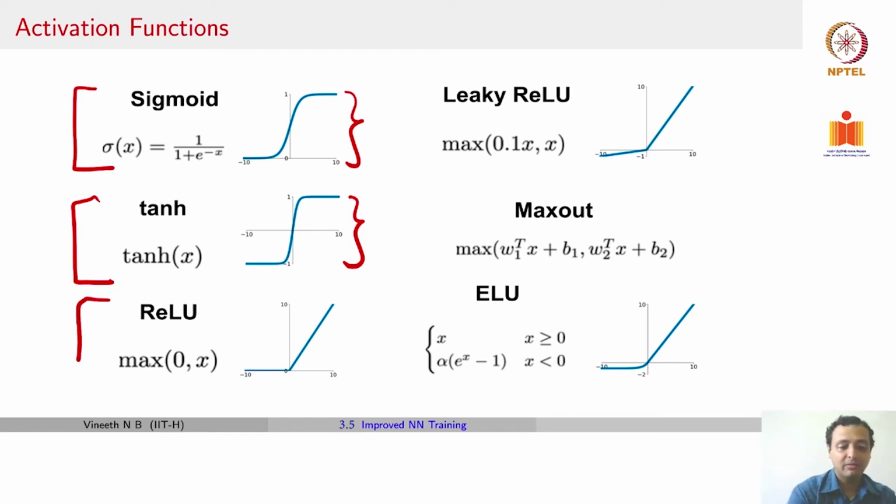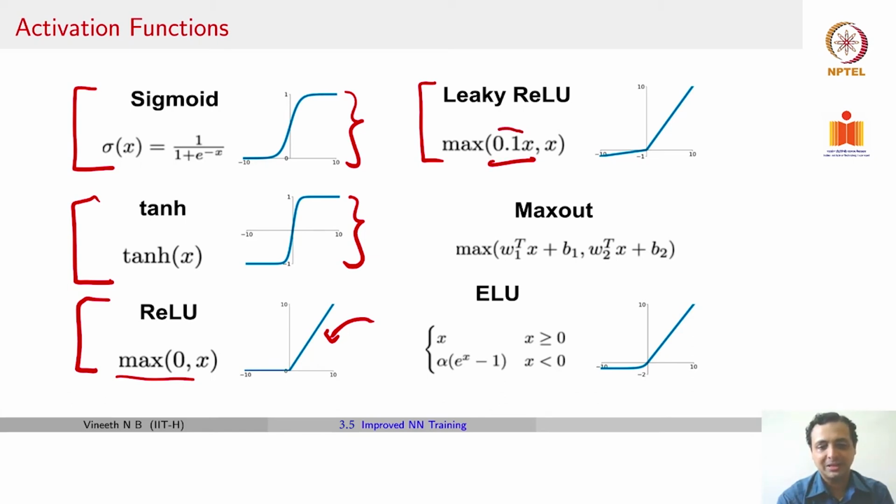The rectified linear unit, developed in 2012 as part of the AlexNet contributions, has a form given by this. The equation for this graph is max of 0, x. If the input is negative, the output is going to be 0. If the input is positive, the output remains as it is, the input itself. A variant of ReLU is known as leaky ReLU, where when the input is negative, your output is going to be 0.1x. 0.1 is just an example. This could be any value alpha, which is reasonably close to 0. It's not 0, but it's somewhat close to 0. There is a particular reason why leaky ReLU was proposed, and we'll see that in some time.